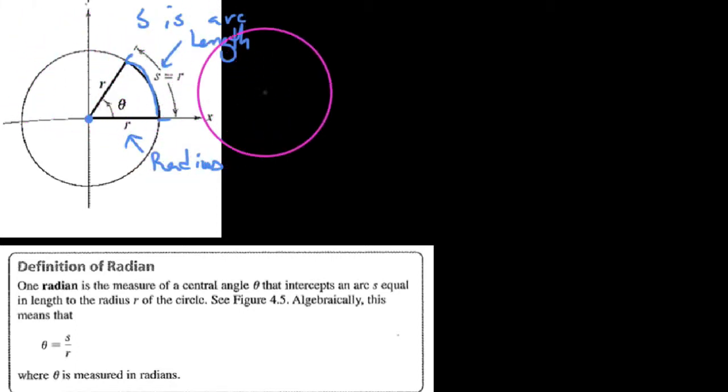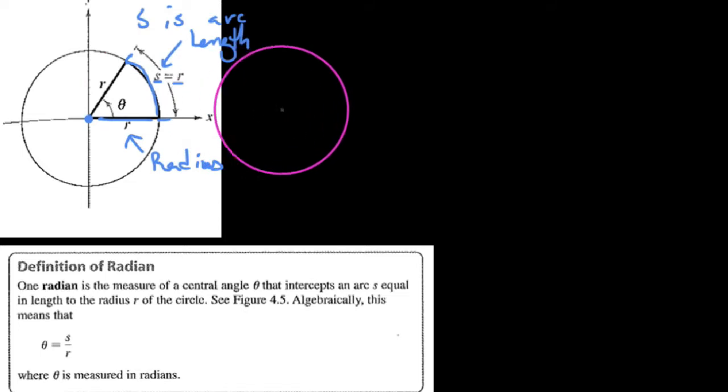So essentially we could first define what 1 radian is. We say 1 radian, by definition, is the measure of a central angle theta that intercepts an arc length s equal in length to the radius r of the circle. So what you're seeing up here is an instance where the arc length is the same exact length as this radius. This length from here to here is the same as the length from here to here around the outside, and we're calling this 1 radian. So 1 radian would be the amount of rotation in this plane so that the intercepted arc is the same length as the radius.